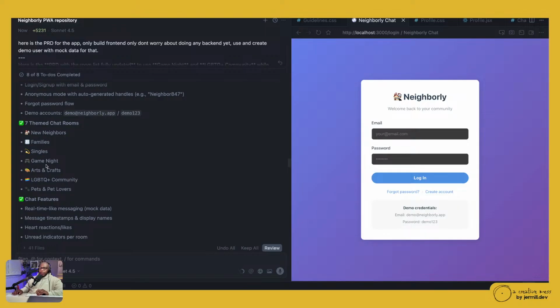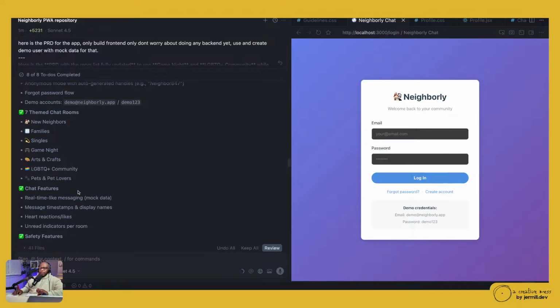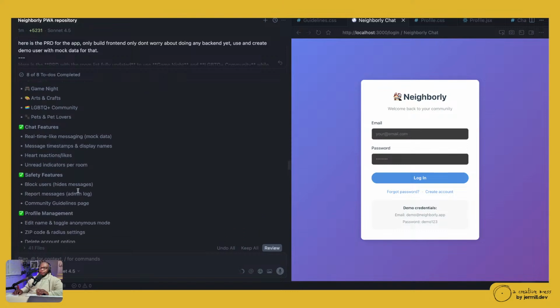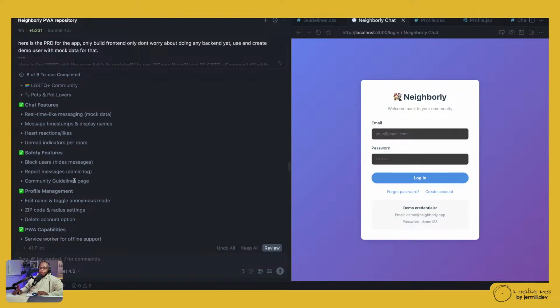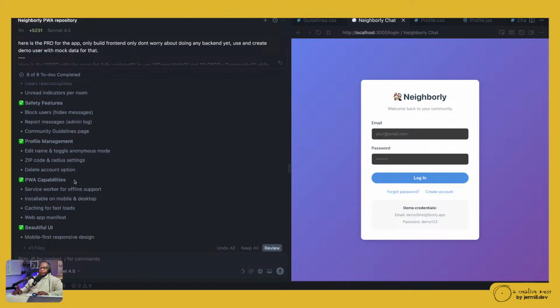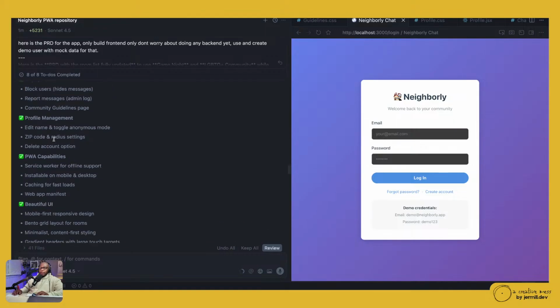There's new neighbors, families, singles, game night, arts and crafts, the community, pets and pet lovers. That's interesting. Chat features: real-time messaging, timestamps, heart reactions. Okay, safety: block users, profile management, name toggle, zip code.